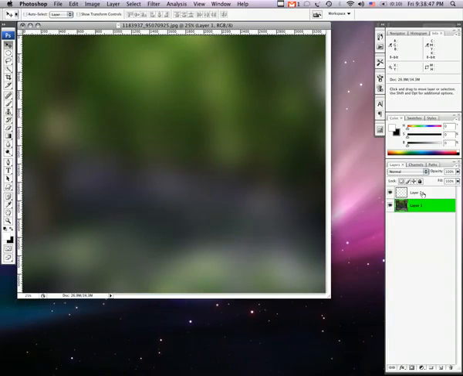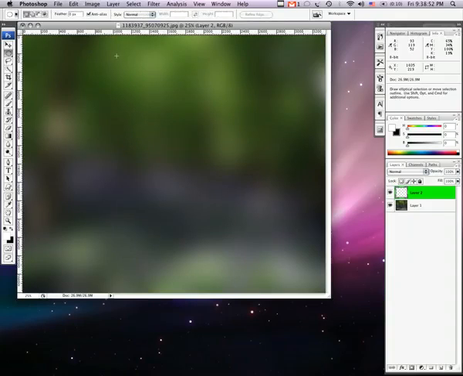Anyway, let that finish. You're going to go to your new layer, and this is where we're going to start creating our bubbles. You're going to hold down Shift, and it'll keep your bubble proportional and standard, because if not, it'll get all funky, you know. And a neat trick you can do is if you hold down space while you have your left mouse and your Shift key held down, you can move that around, and then when you let go, you can still resize it. So that's a neat little trick. I use it all the time.